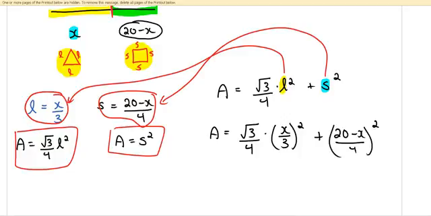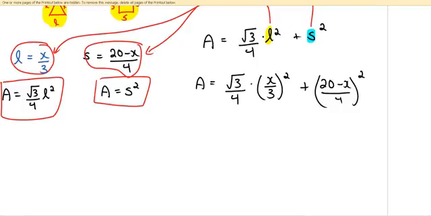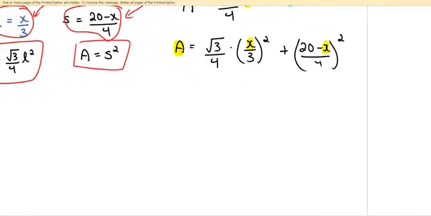Okay, so great. The good news is eventually I need to take the derivative of A, because this is a max-min problem. And the good news is that I have one variable, right? I just see one letter x, so that's great. Now, before you take the derivative, I recommend students to go ahead and simplify this problem as much as you can.